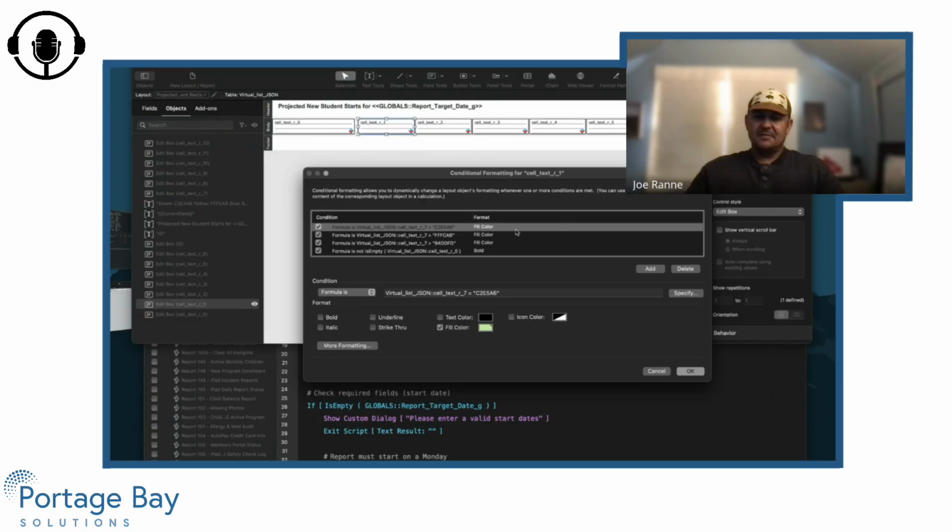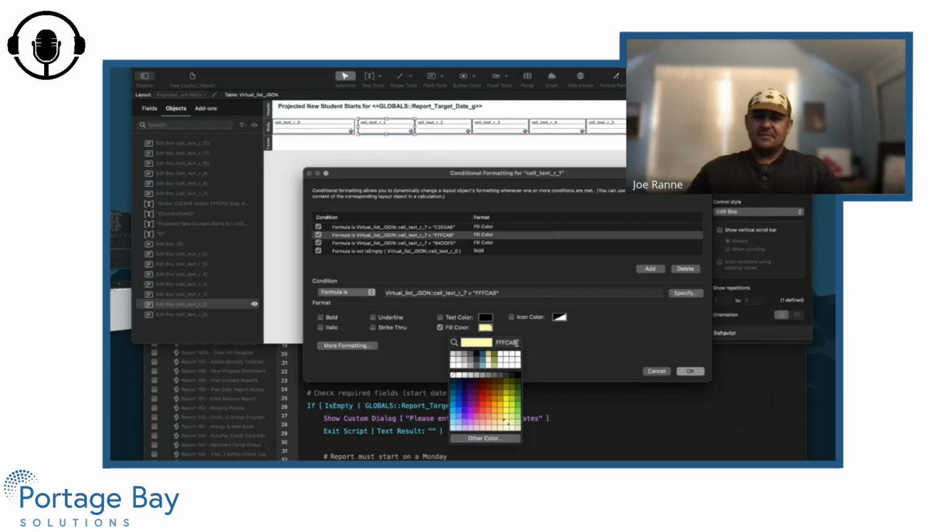So all we're doing is taking the value that was stored in that field, and then changing the conditional formatting based on whatever that color is. So it's nothing crazy. All we're doing is literally just defining the color that the client decided on for each one.